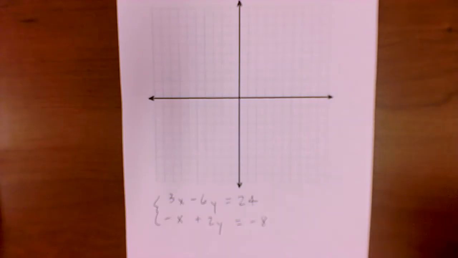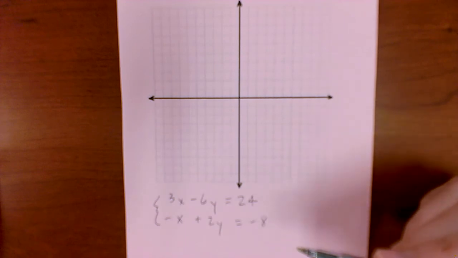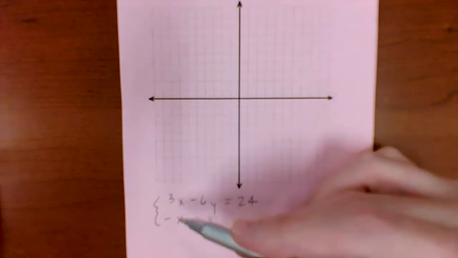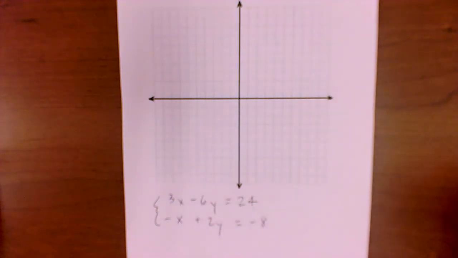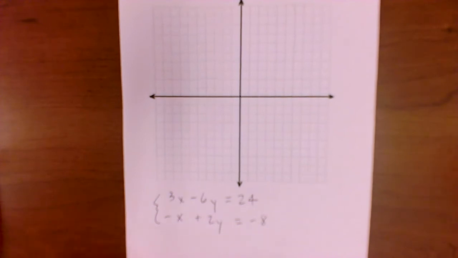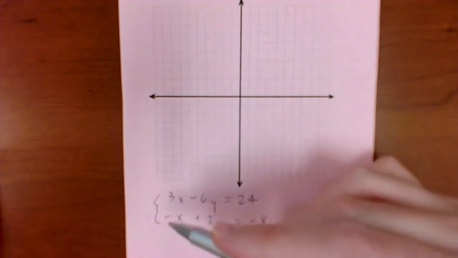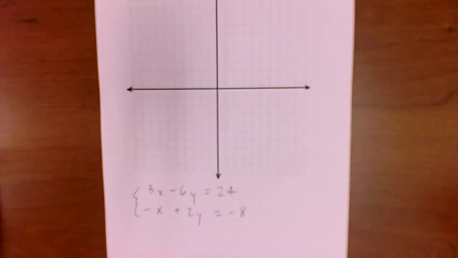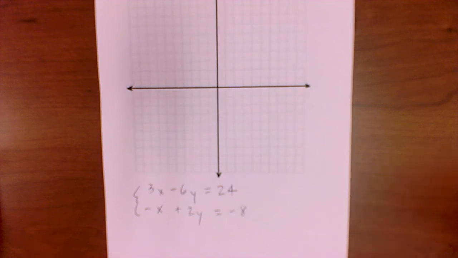Okay, so let's do one more here. We've got another system of equations that's set up. This is another one where our X and Y are on the same side, so we're in standard form. Again, you want to be flexible. You want to use slope-intercept form when you've got Y equals on one side, but when you have the X and the Y on the same side like this, I would recommend just using the table and getting your intercepts. It's the quickest and easiest way to graph these things, but the approach doesn't change.